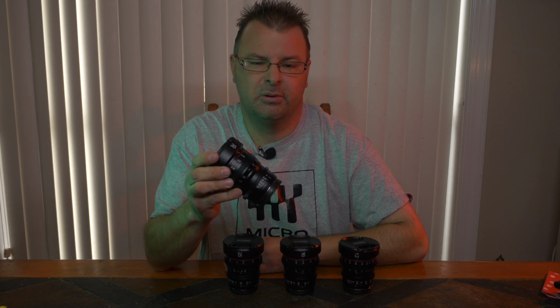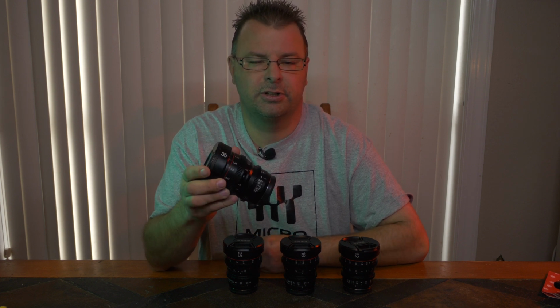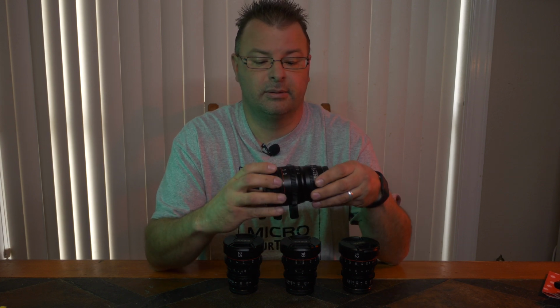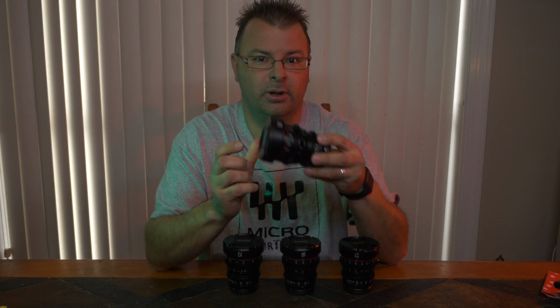Like I said in the video, in very extreme high contrast situations, you get a little bit of purple fringing. Once you stop down to T2.8, it'll go away. But other than that, it's pretty good. I like it. I'm really enjoying using this.